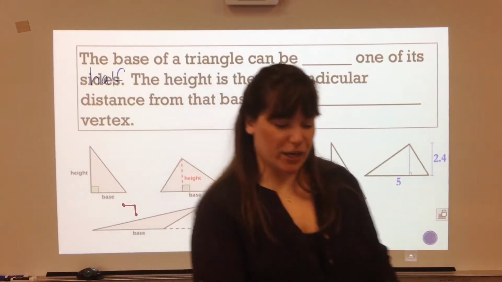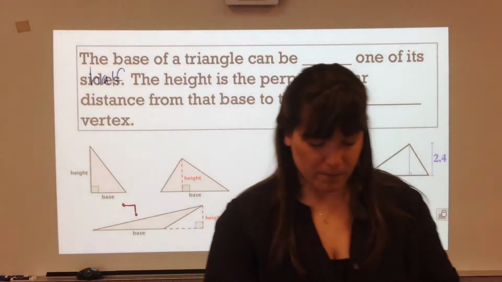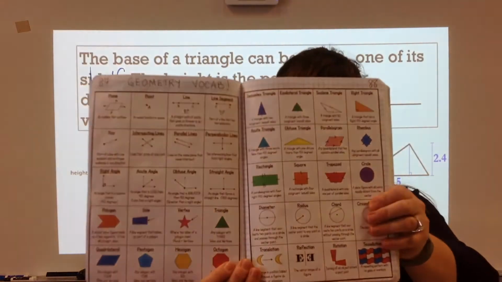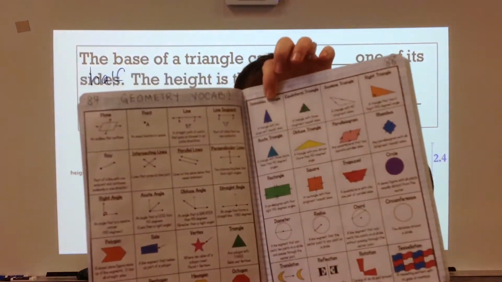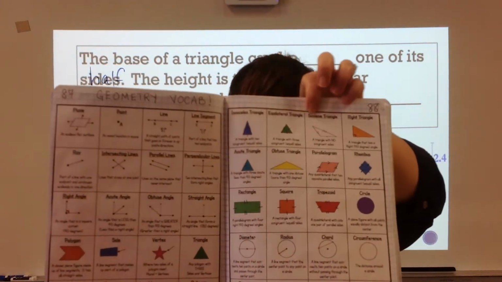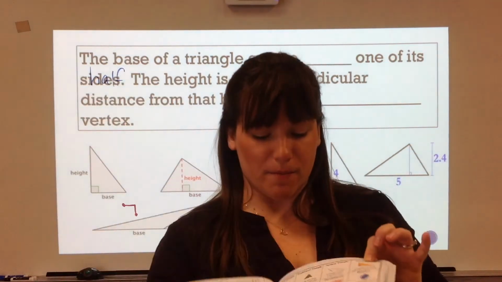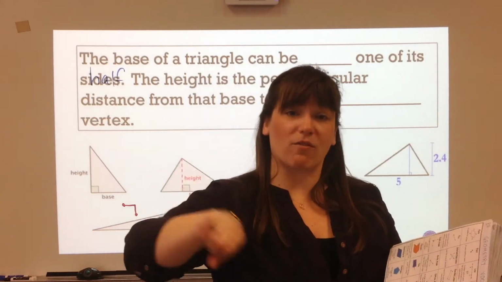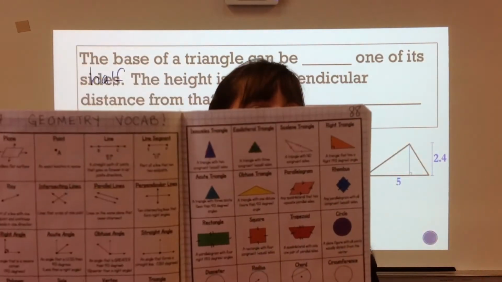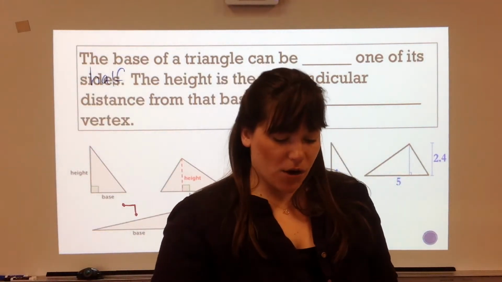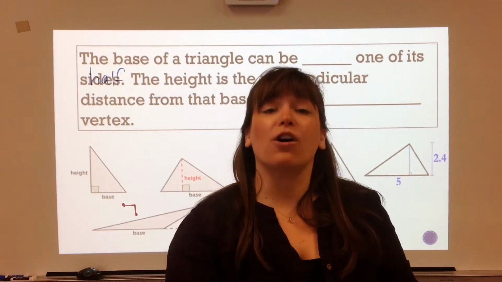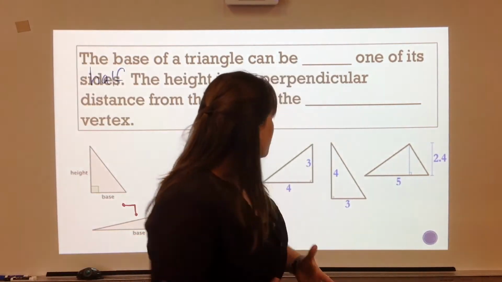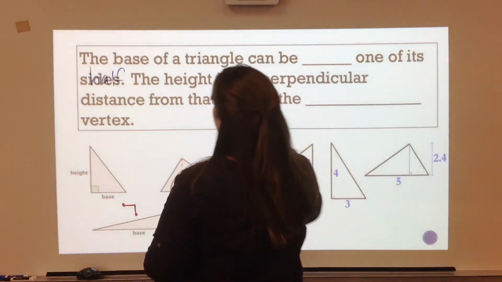So let's talk about different triangles before we get to the second box. If you go back to your vocabulary sheet, it's my second page, you'll notice at the top are the 3 different kinds of triangles. Go ahead and mark up the lines, meaning the isosceles triangle has 2 lines that are the same. The equilateral should have 1 hash all the way around, and the scalene has 1 of each, like I've done. So those are the 3 kinds of triangles, and there's also, forgot about the right triangle, you're going to see that one as well. So just familiarize yourself with those, and we'll go on to this second part.